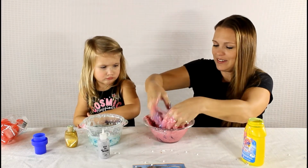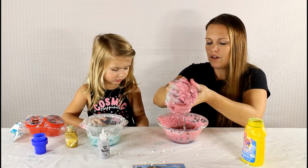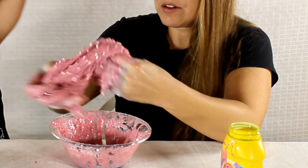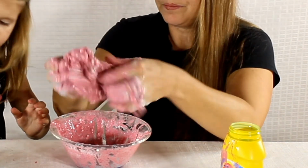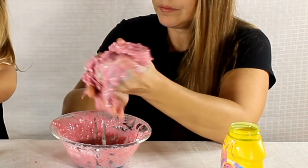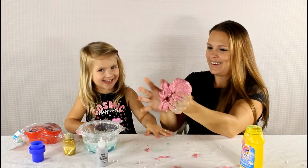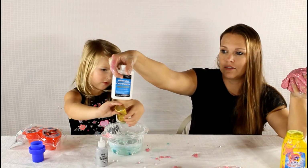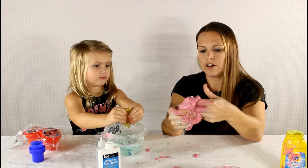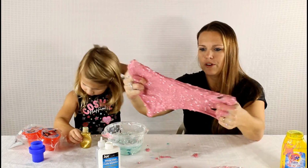Since yours turned watery and mine is actually kind of like slime, you can use some of mine to put in your container. I think it's actually working. Mommy finally wins a challenge! Yay! This kind of glue from Dollar Tree does not slime. The Crayola one, it took a while, but it worked. It's pretty cool.